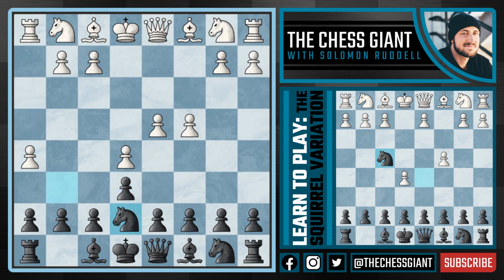Now let's just say you're at a chess tournament, an over-the-board chess tournament, and you walk past and you see this position. What on earth has happened? Well, really all black's done is put a pawn on e6 and put a knight on e7, while white has pushed their pawns down the board like there is no tomorrow. I would say that white is much better in this position, but white does need to be a little bit careful.